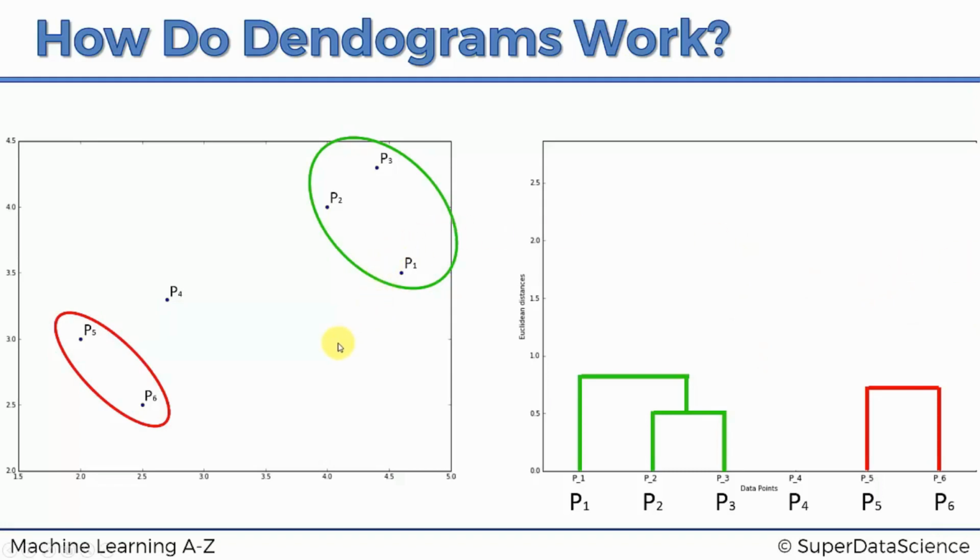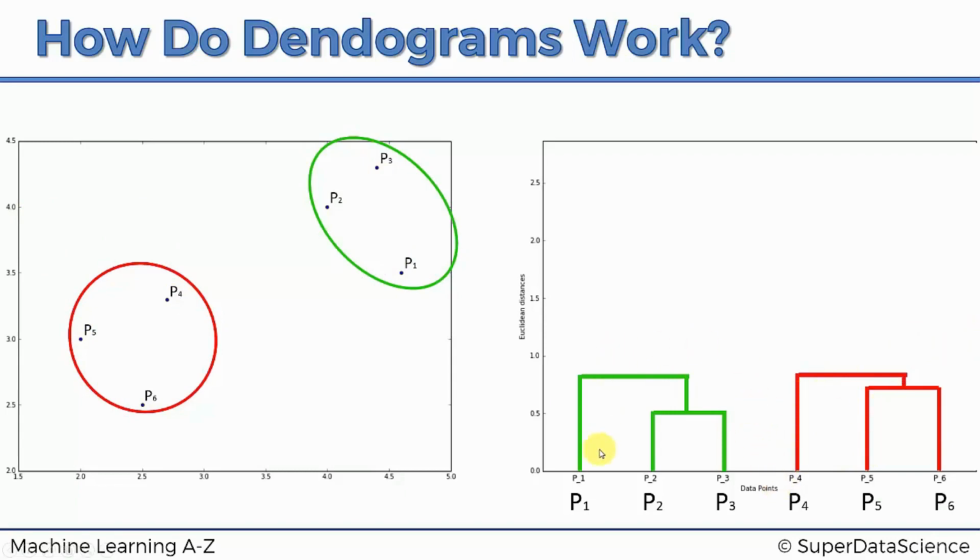Next step again is step 3, and we're going to look out of 1, 2, 3 clusters that we have, which are the closest. Well, obviously it's P4, and it's the closest to these. Again, there it is. We're expanding that cluster. Now we're going to represent it on the dendrogram. As you can see, the line is about the same height as this previous line, because the distance between P1 and this cluster was about the same as the distance between P4 and P5 and P6. Maybe this one was a bit greater. Sometimes it's hard to tell, and that's why we have algorithms. That's why machines do it for us. One of the reasons.